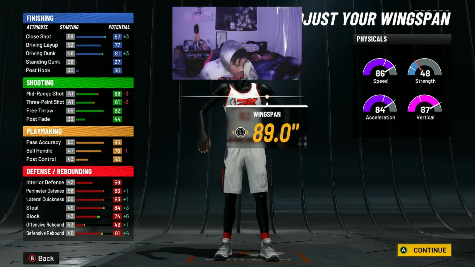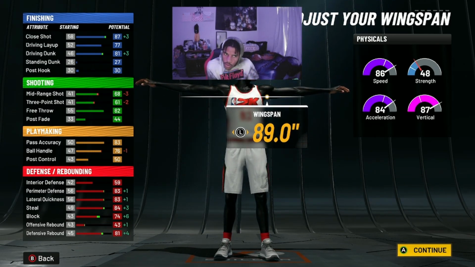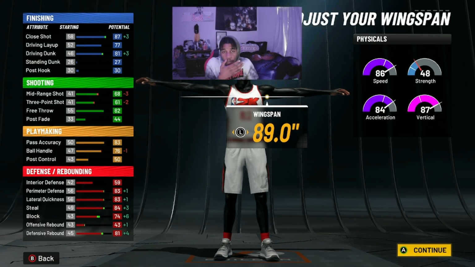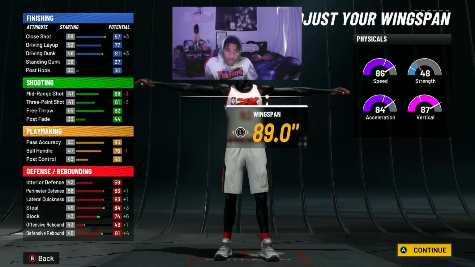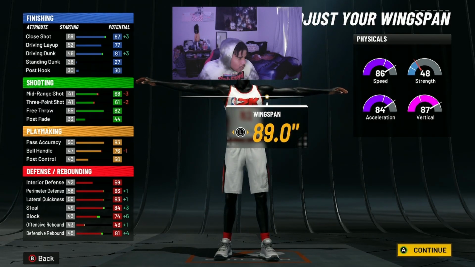And then your ball handle will, of course, go up to an 80 when you get the plus 4 and then plus 5 for your shooting. If you do buy a playmaking boost, it'll be 85. So that's perfect. That's great. And then the defense, I don't really got to go through that. Y'all see it, bro.